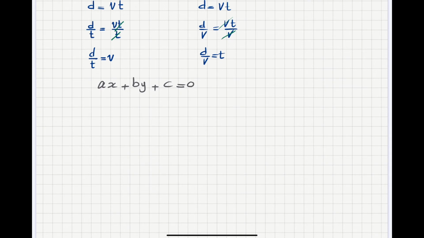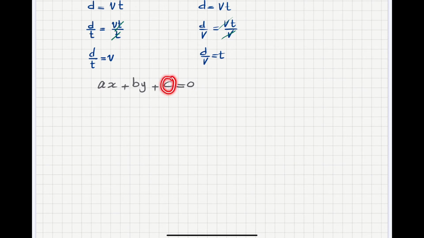So it means that if I give you different values for this and I ask you to draw this graph in GeoGebra, every time you get a straight line, okay? But that is not the topic of today's lesson. The topic of today's lesson is how can you make one of these variables a subject?